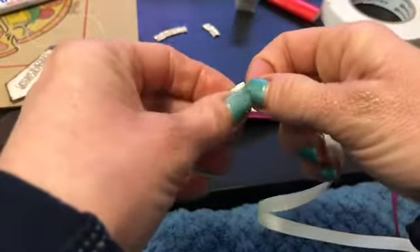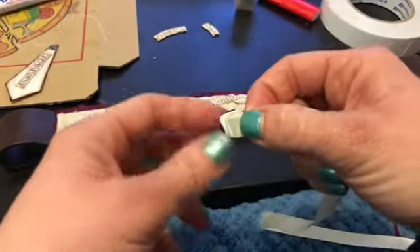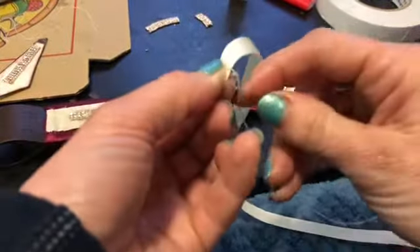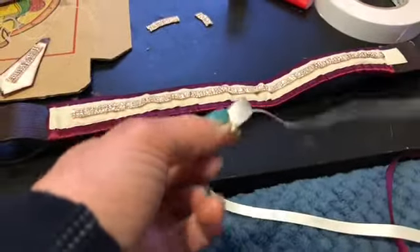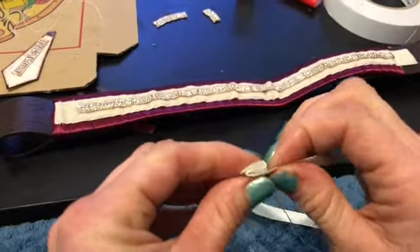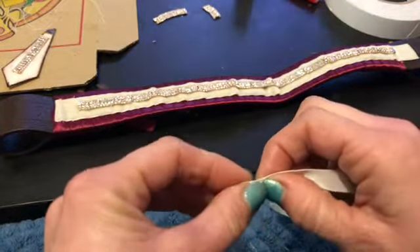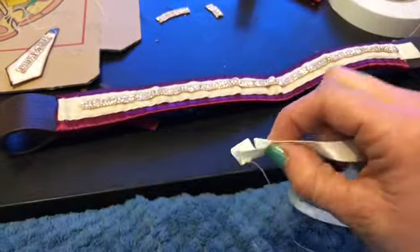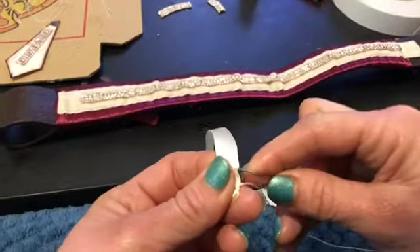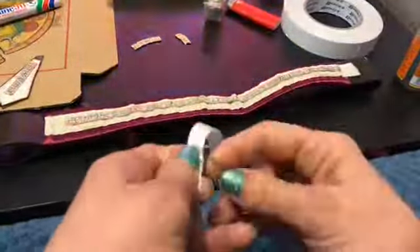So now I'm going on to make the sides of the browband, and I really like the carnation flower style of rosette. I do a little pleat in the ribbon and I stitch it down, and then I repeat that many, many more times. Once you're used to doing this, it's something you can really do without thinking — I tend to watch a movie while making browbands and it takes no time at all. It kind of looks labour intensive but once you're used to it, it's very very quick.